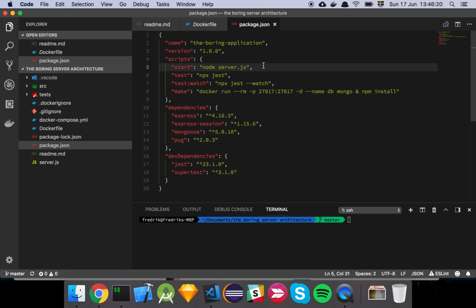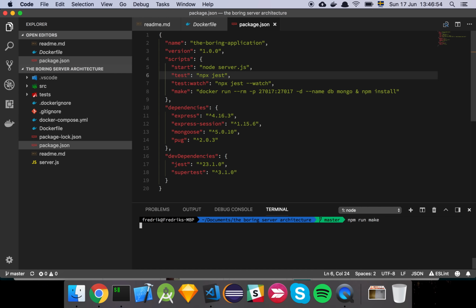Now you can use many different ways of running your server tasks. I personally like to use the npm scripts, but if you have an environment where you have multiple people working on the project and you have several different systems, I'm on a Mac, and some people like to use Windows, and some people like to use Linux, etc., you would probably use something like Gulp or Grunt or something of that nature to kind of abstract away the specifics of the environment that you're working in.